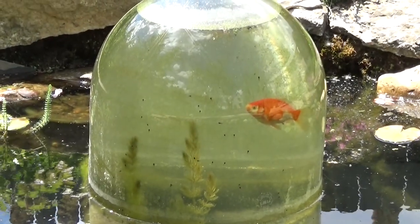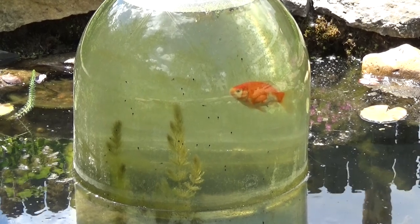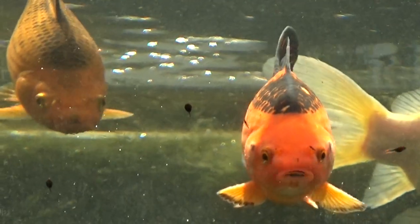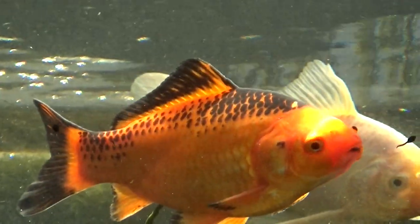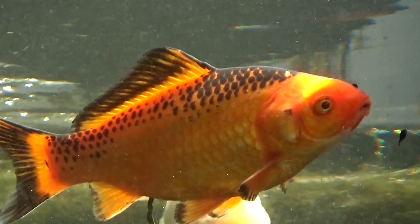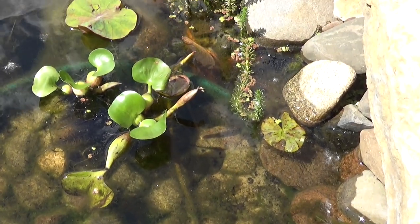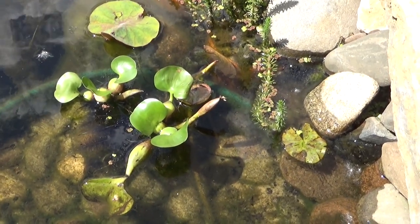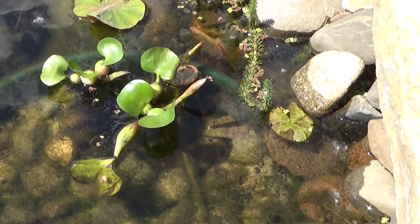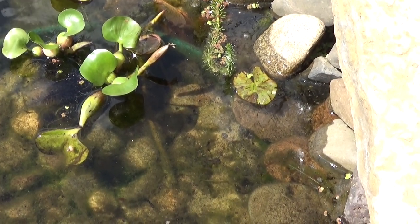I'm a little worried that they're just becoming snacks for the goldfish, but this guy seems to be leaving them alone for now. I'm pretty sure we're also seeing some little baby goldfish in here. I don't know how many of those are going to survive either. I think last year the big fish ate most of their own children.